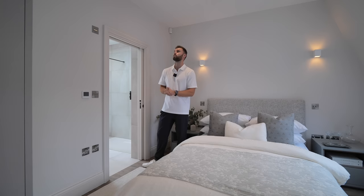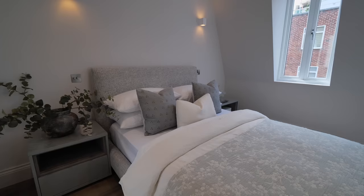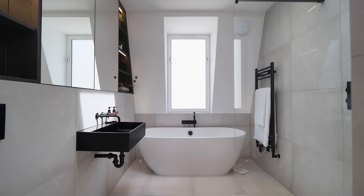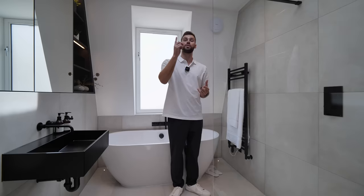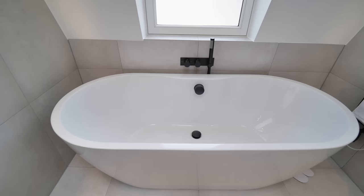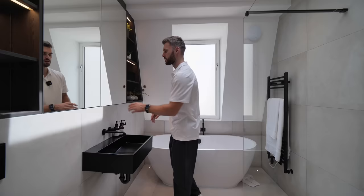Here we are — another bedroom, let's continue the tour. We have speakers in the ceiling; they've carried that through the entire house. This is still a really generous bedroom, beautifully staged. Two big windows outside and built-in wardrobes here. Coming into the ensuite — really nice size, I love that you have a big walk-in shower. Again, another skylight, so every room feels really bright, which is not what you might expect in a mews house — they can sometimes be quite dark and small, but this doesn't feel like that at all. Freestanding bath, black Lusso hardware, mirror storage with loads and loads of space, and even speakers in here too.